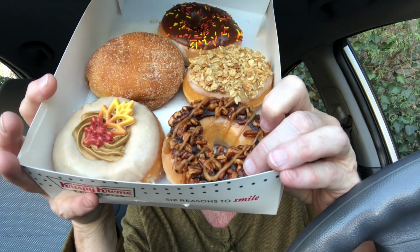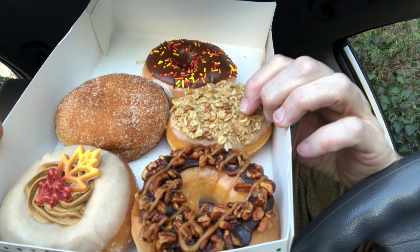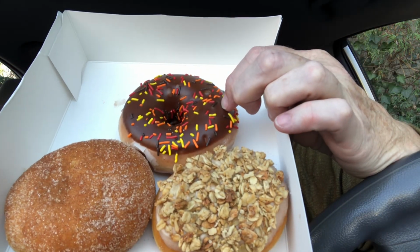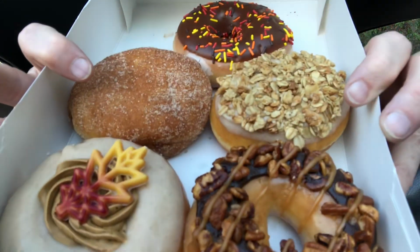Flavors of the fall. We're going to do a quick overview, if I can do anything quick. Let's see what we got here. I got to get my act together because I didn't review myself. On the very bottom, see that one? That is the Caramel Pecan Brownie donut. This one is a classic Blackberry Crisp Filled donut. This one is the original with the chocolate icing and autumn sprinkles. This one is the Cinnamon Latte Lover donut. And last but not least is the Spiced Apple Filled donut. Oh, they look good, don't they? I think this one is especially nice if you want to give something to Grandma, Grandpa, or the boss, or whoever. Anyway, let's dig in.